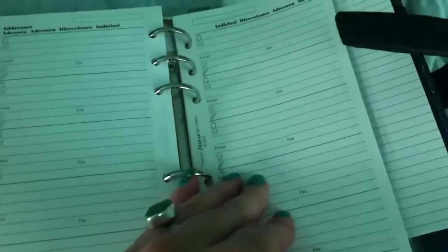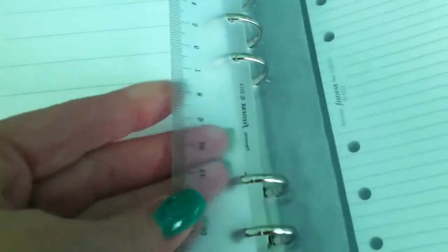Some white paper, address sheets, which I do use. And what is this like? A few to-do sheets. There is a translucent ruler, another flyleaf, and my favorite insert, the top-loading pocket.